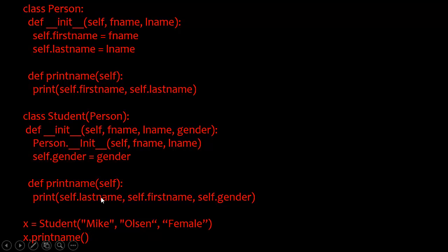And then you can see also what I did is I overrode the print name to add last name, first name, and self-gender. So in this case, when I run this thing, Mike Olson will come in. It's going to call this init, deal with it accordingly, put them in those instance variables, if you will, correct? Instance attributes. But it's also going to take gender and put that in there. So I can build upon it.